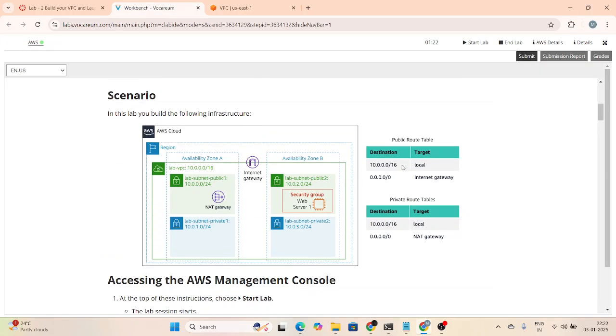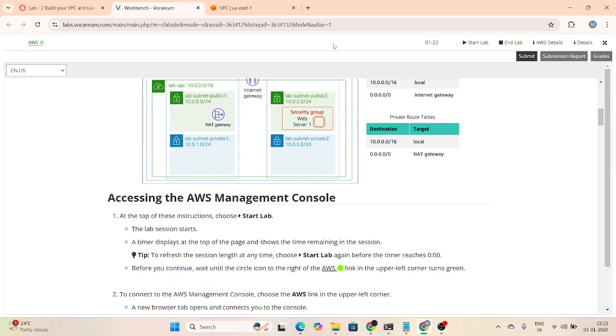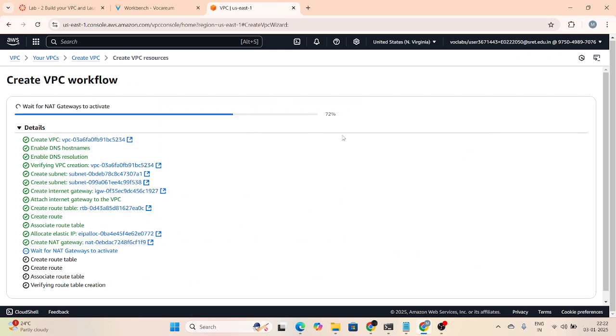This diagram summarizes the route tables, private and public. An internet gateway is a VPC resource that allows communication between EC2 instances in our VPC and the internet.